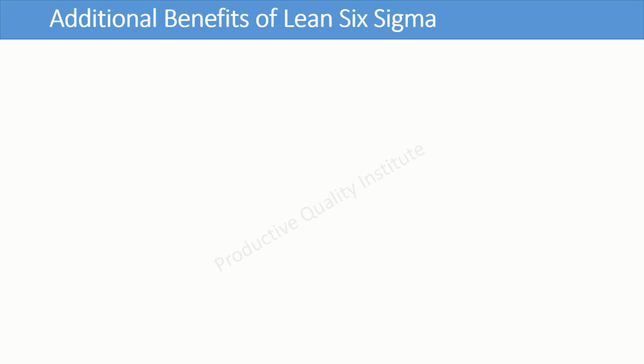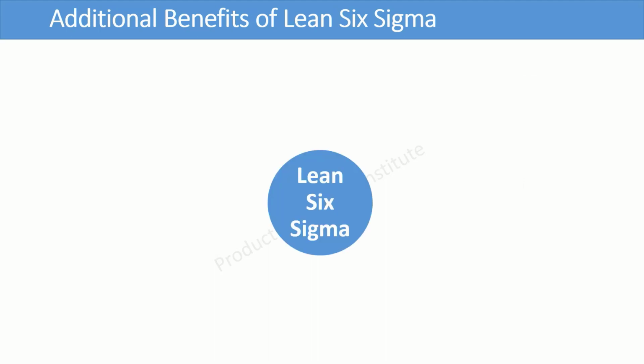Additional benefits of Lean Six Sigma. Your customers will stay loyal to you only when there is a high level of customer satisfaction for your products or services. According to latest reports, enterprises that use Six Sigma methodology achieve 40% more return on investment than enterprises that do not use this methodology. Six Sigma reduces the risk of having dissatisfied customers by identifying the root cause and addressing critical attributes of customers' perception of satisfaction towards their service or product.